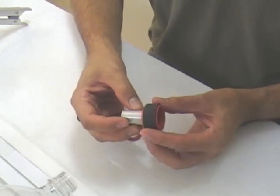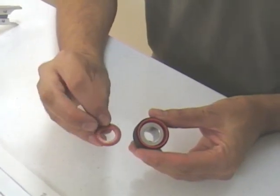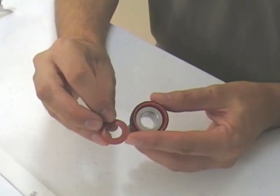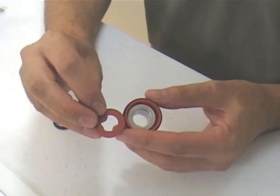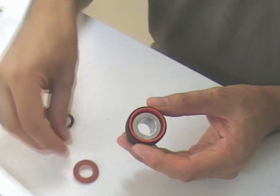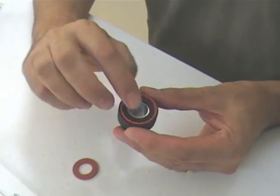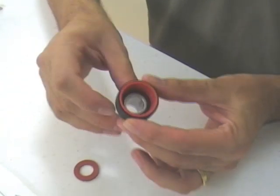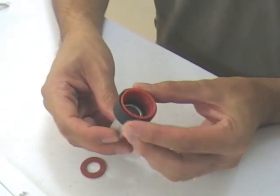One of the other problems we had with the nozzles was that the washers we were using were slightly too big, and we think the washer itself protruded in onto the water flow. So what we've done is get new washers that are much thinner and should seal right around the edge rather than get in the way of the flow.